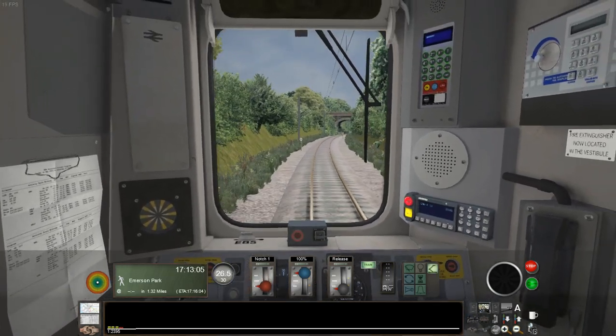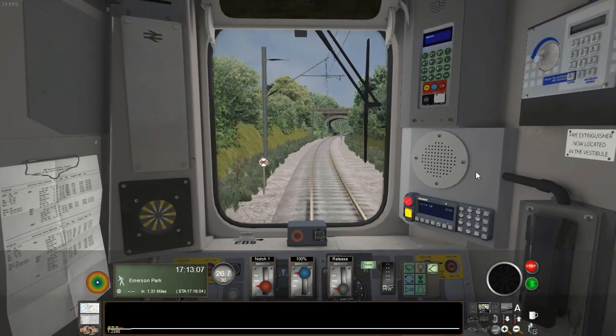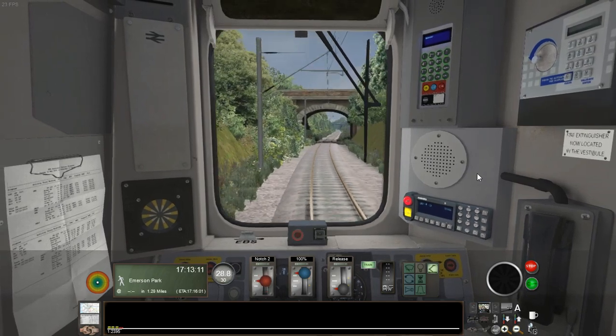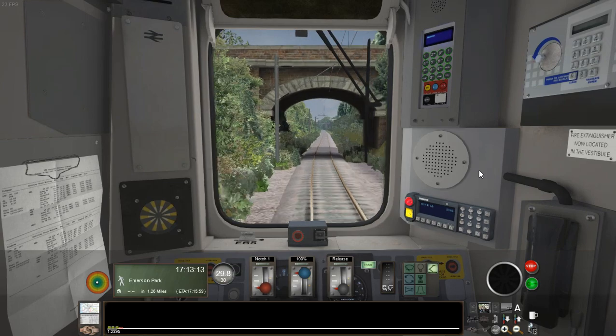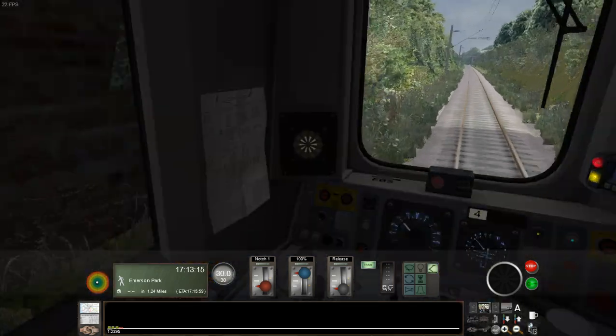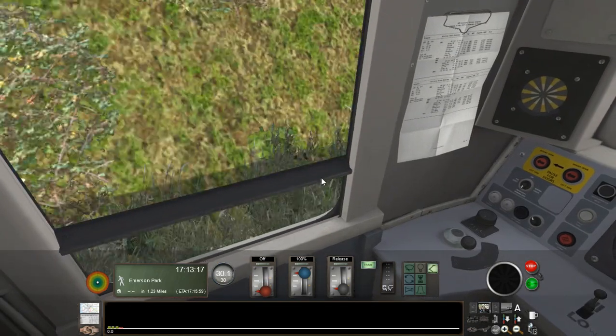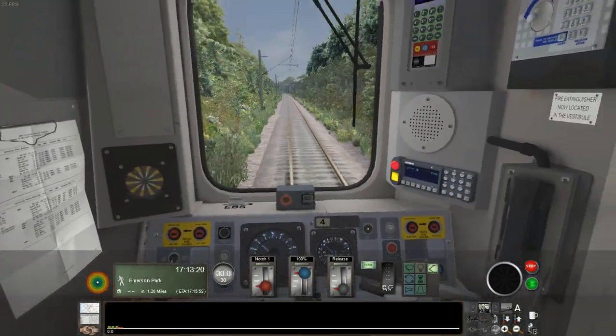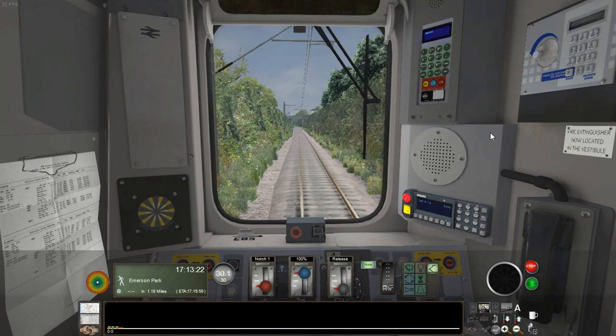Which reminds me, the 314s, and the 315s at the very least, the way these units are laid out is that the motors are actually in the driving cars instead of like on the Class, I don't know, 455, where the motors are only in one of the centre cars.